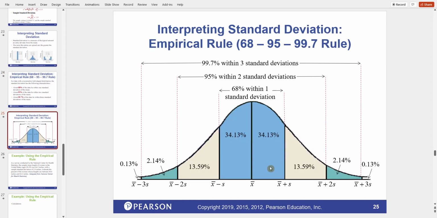So this is a visual of what I'm speaking of. The mean is always in the middle. You can go out one standard deviation and 68% will lie within this blue section. You can go out two standard deviations and 95% of your data will lie between these beige and blue areas, so you have to add the blue and the gray all together. Then three standard deviations will be approximately your entire data set. It will go from the green, beige, blue on both sides. So that's three standard deviations.